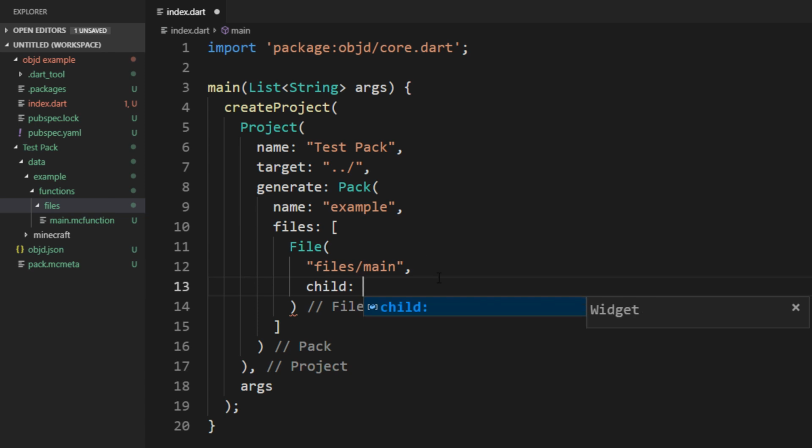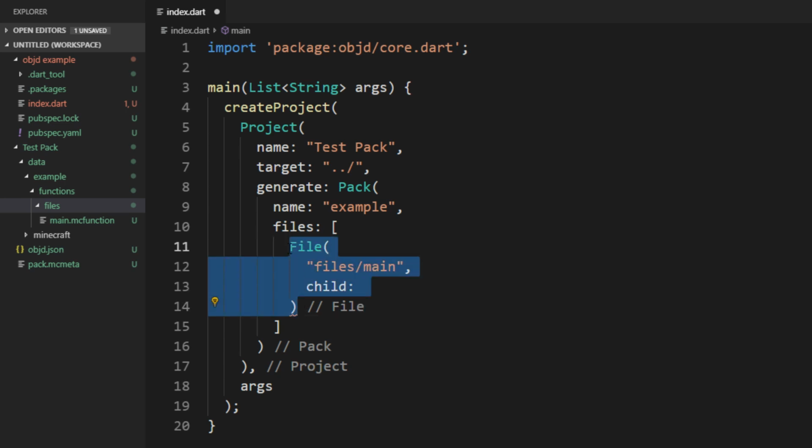And this widget is really the core of the objD framework, because now it is not separated just in commands like usual data pack development, but we can actually separate this in modules. That means a widget can be one command or multiple commands stitched together, and they can also exchange data with each other. In that way we can easily reuse components and make the entire coding flow easier.